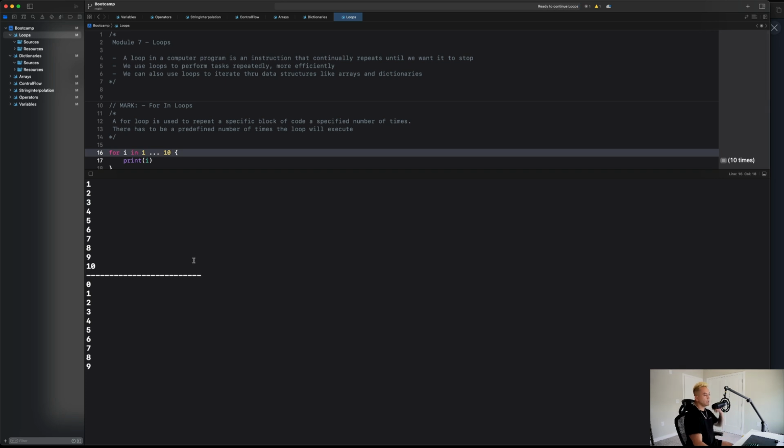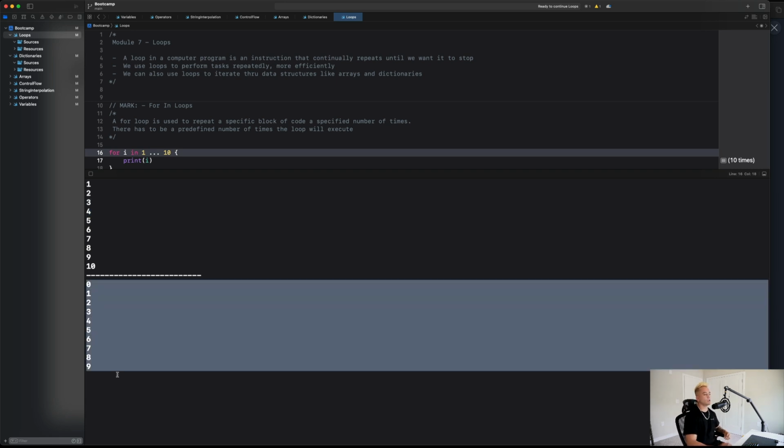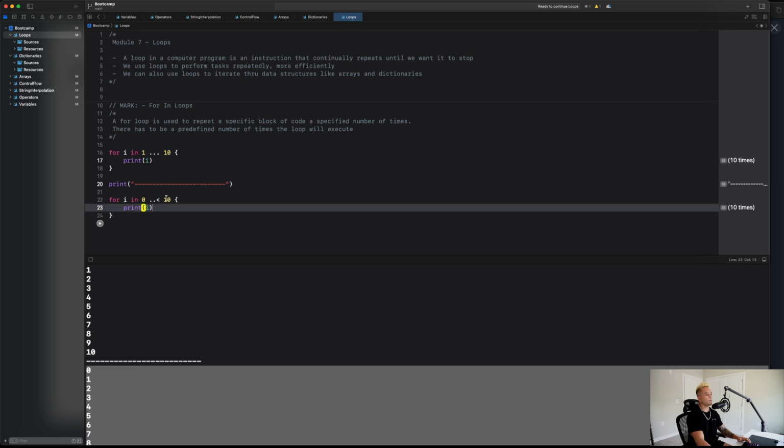Okay, so you can see here, guys, that the loop runs the same number of times. These loops are both running 10 times, but here we just defined a different range. We're going to go over when you might want to use one versus the other, but essentially, if you say up to and including, it goes up to and including that number. If you say less than, it doesn't actually get up to 10. It goes up to 9.